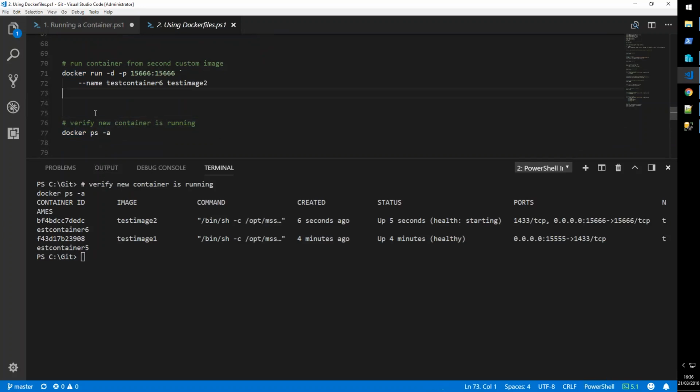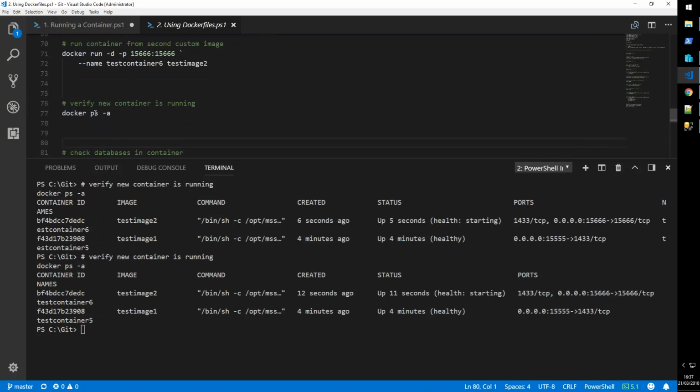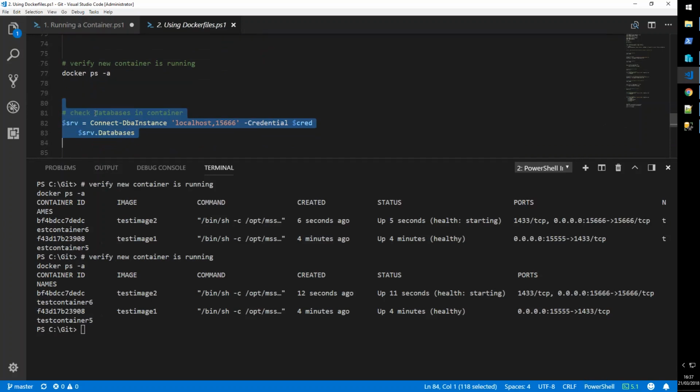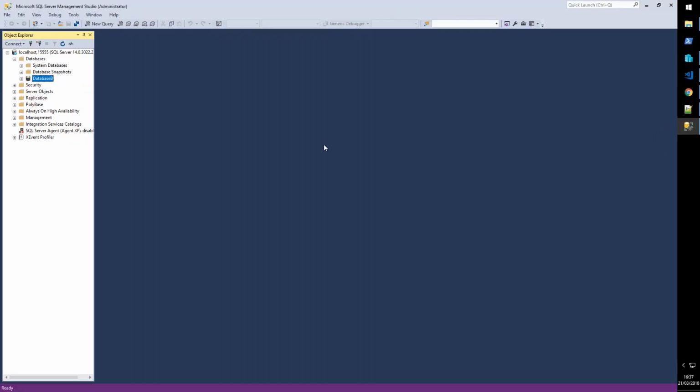There's a 10-second delay on that, and the reason is I've put that in there so that SQL has time to spin up within the container before I start trying to attach that database. Okay, and let's try this one more time and see what happens. Nope, doesn't like it. So let's jump into Management Studio and see if my database is there.